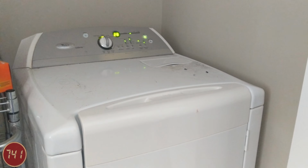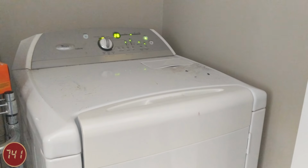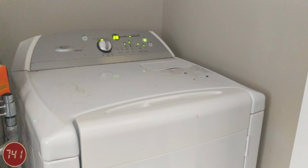Today we're going to take a look at fixing this Whirlpool Cabrio dryer. The problem with the dryer today is that when it runs, it squeaks really loudly. Other than that, it seems to still work okay. So anyway, let's pull this thing apart and see what's going on.